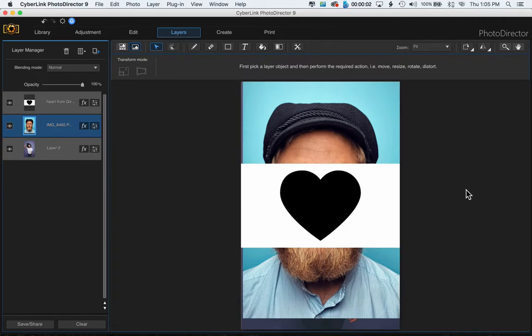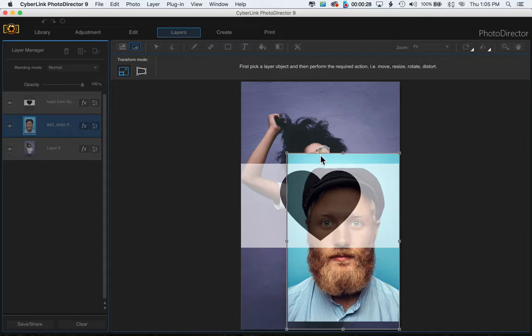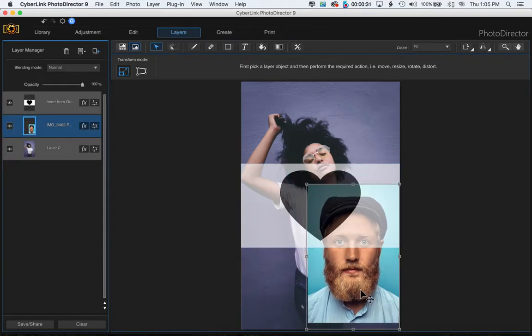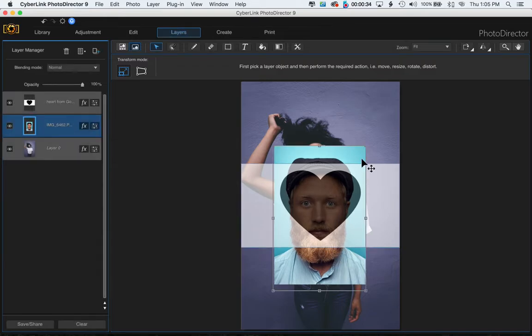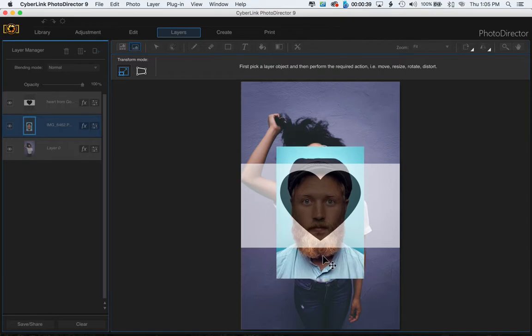And you want to make sure that your shape is on top, because what we need to do first of all is change the opacity so that we can see a little bit of the image behind, because we're going to be resizing it. So once you have that done, click onto the image that you want to use and make sure your pick and move tool is selected, and then just click and drag to the size that you want it to be so that it fills whatever shape you're using. And that looks good right there.